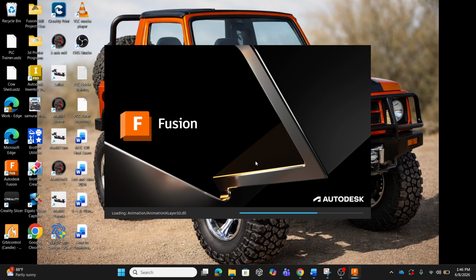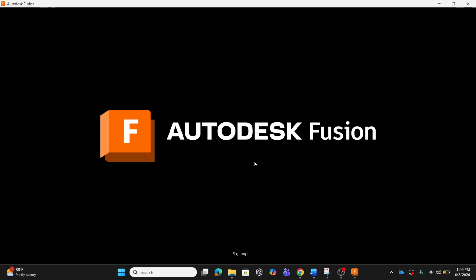So what we're going to do today is give you a layout of where everything is in Fusion. As we're opening up, I'm going to do it hopefully just like you see it on your side. So we'll start Fusion, we'll open it up, and make sure your preferences are right and everything else. Give it just a minute to load.